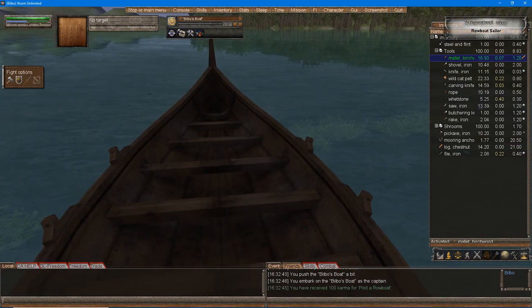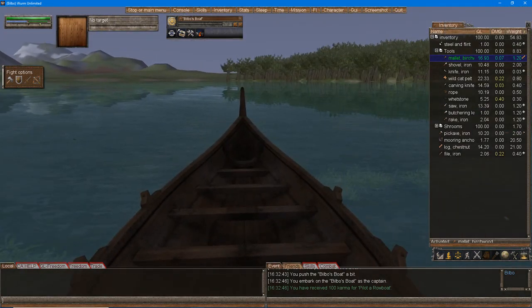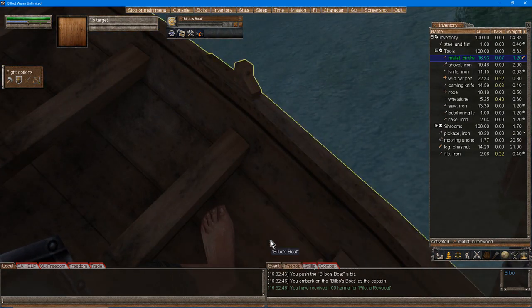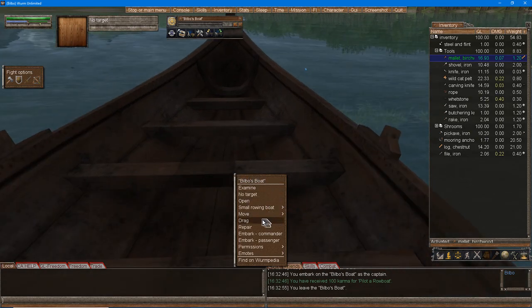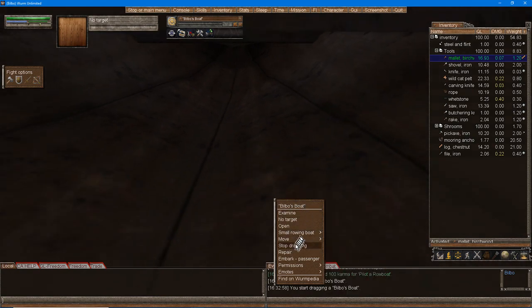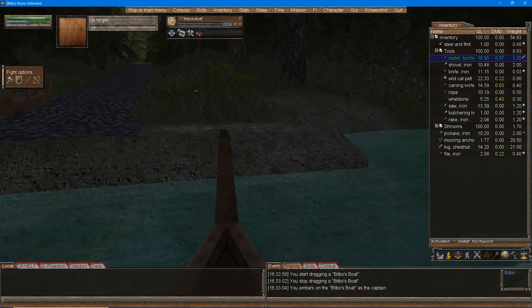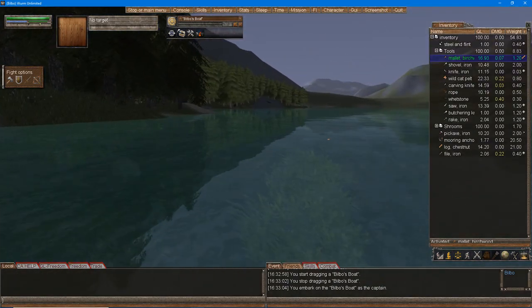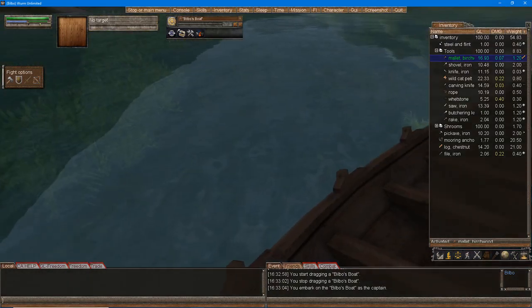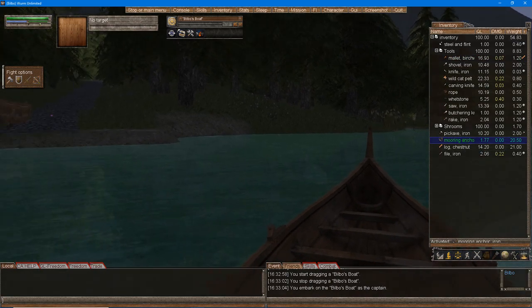Okay, embark. Okay, which way is the end? It's not going to let me. Let's disembark. Let's drag it. Okay, stop dragging. Embark as commander. There we go. Yay! Right, let's just go and park it back up for now. Drop the anchor. Let's get back up top.